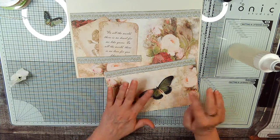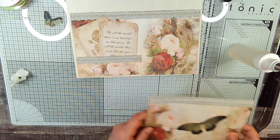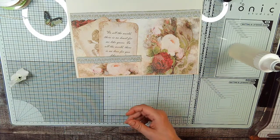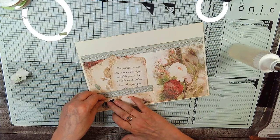Okay, now I'm just going to leave him to dry before I mess with his wings or anything. They're already kind of sticking up, as you can see. So I'm going to set him over here to dry. And I've got one more little butterfly, and the little butterfly goes right down here.